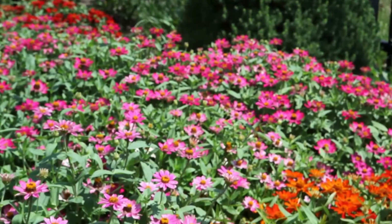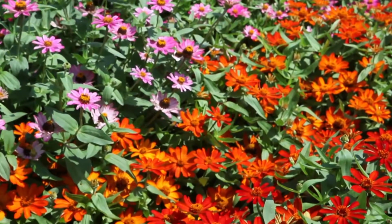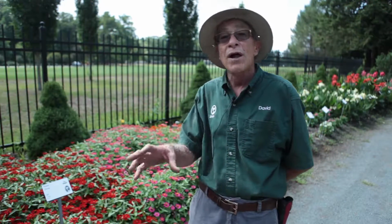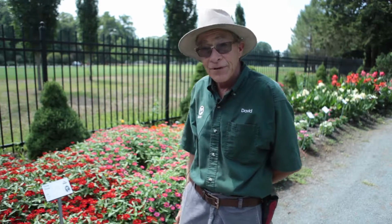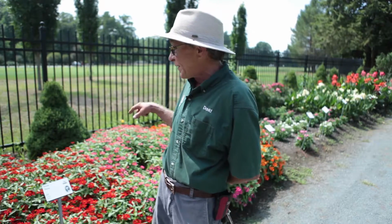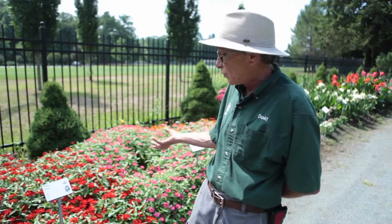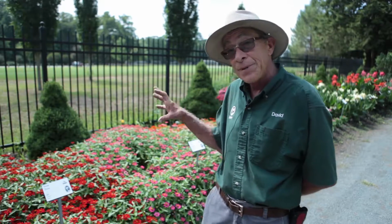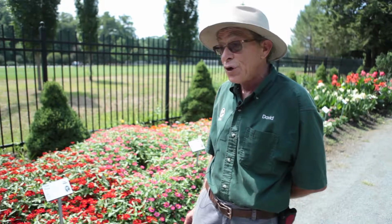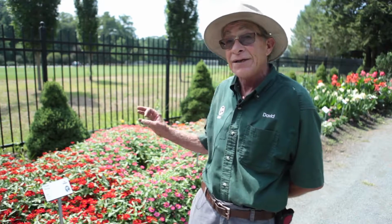And when they go to distribute this plant to the public, in their wording of the seed catalog, it'll say, did exceptionally well in the Northeast, did great down south during the hot, dry periods or muggy weather. So again, they're trialed everywhere, and then it's up to the people that are producing the plant to get all of those things on their label so that the people know what this will do and where it'll do best. Yeah, it's a great way for people to know without even trying that a plant with that seal is a winner.